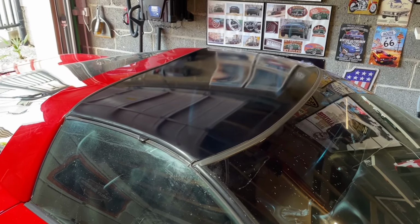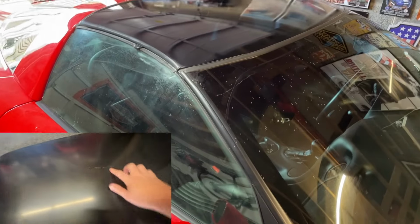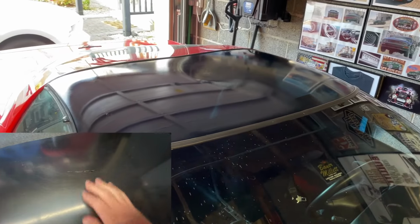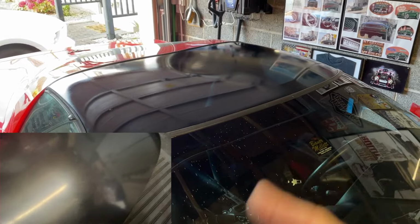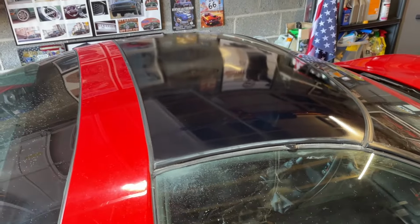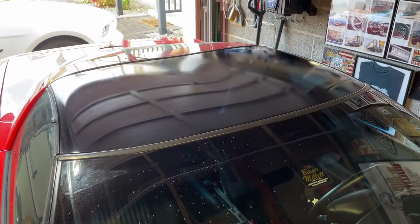I will put in a picture of the before shot of this car, but look at that. Obviously, I need to wash the whole thing now, but the roof is looking spectacular. That is a really good finish, and I'm so pleased with that. That has been hours and hours of work to get to this stage, but well worth it. Look at that. Woo! Oh, yes.